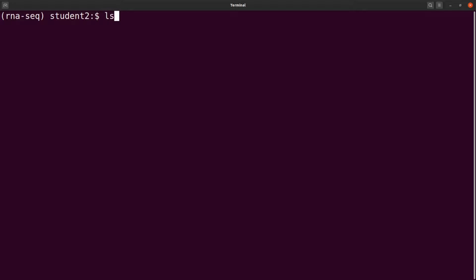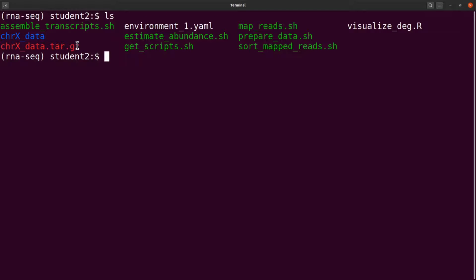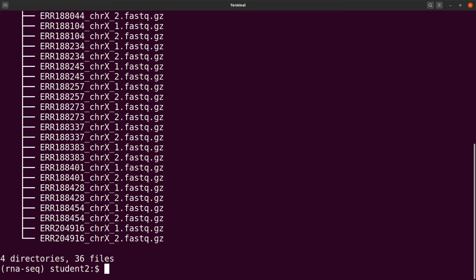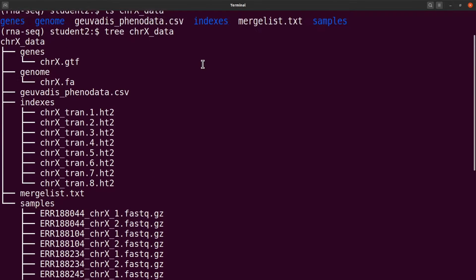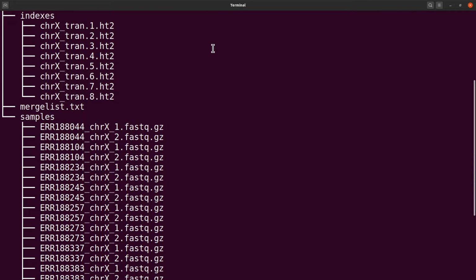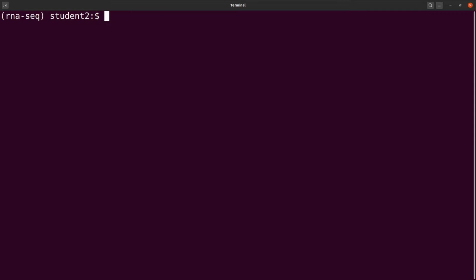So do an ls again and you see this directory here. So this is what was extracted for us. And that is what we are going to use. So let's check the content. So do an ls into it and you see some files and directories there. You can also use the tree command, which might not be necessary for you. It might not be necessary, I repeat. So you can use this to also check the directories in a tree form and then you will see where each file is located. Okay, so let's proceed.